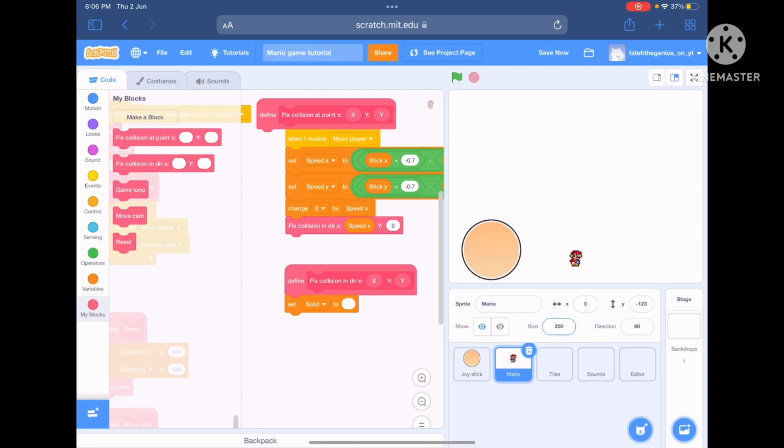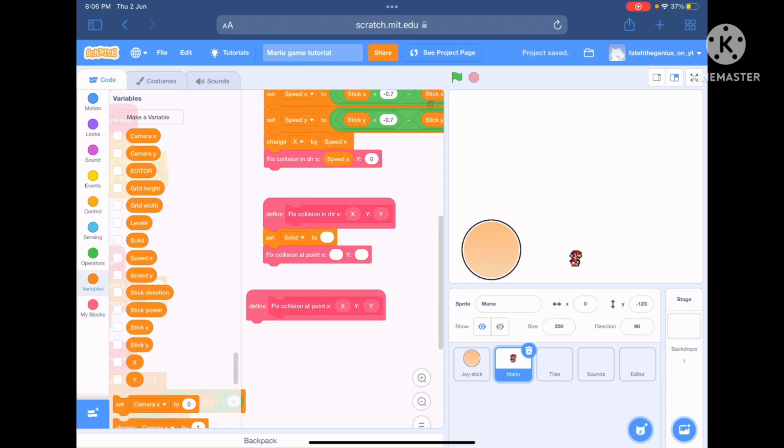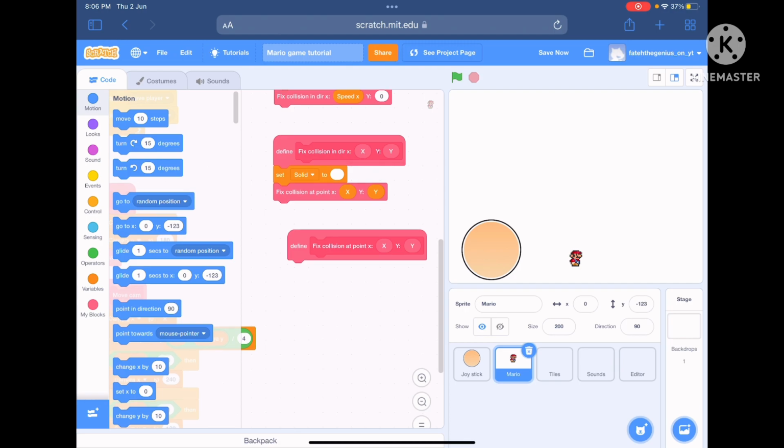Run without screen refresh. And we'll put that here for now, and do the x and y variables.